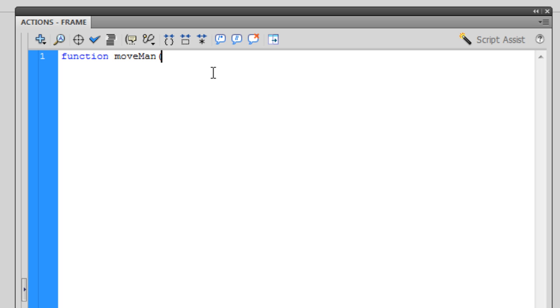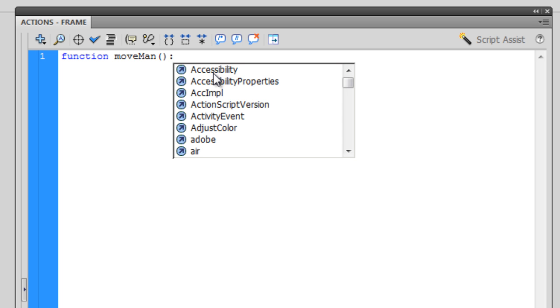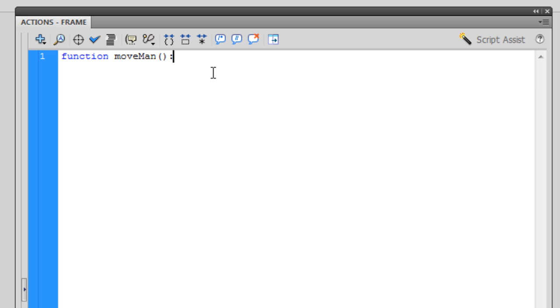After I choose a name, I open and close my parentheses, and we do this each time we create a function, and you'll see why we do that a little bit later. After I've done that, I need to type a colon, and I need to now select a data return value. Now for all of our opening functions, this is going to be void. So we're not having any data type returned to us. Don't worry too much about this for now. We'll look a little bit later in a future video at actually returning a data type. So far I've told Flash I'm setting up a function, I've given that function a name, and I'm saying that there's no data type being returned.